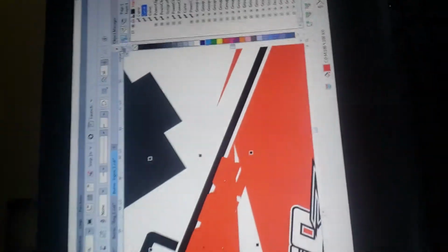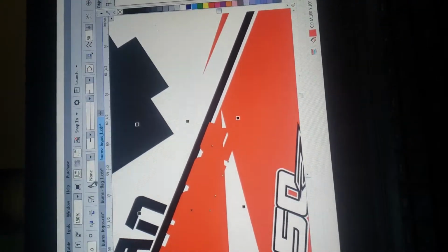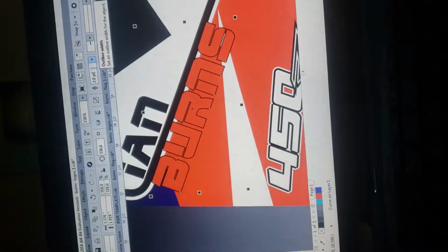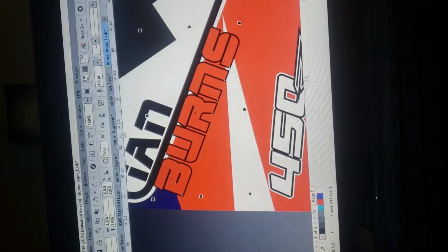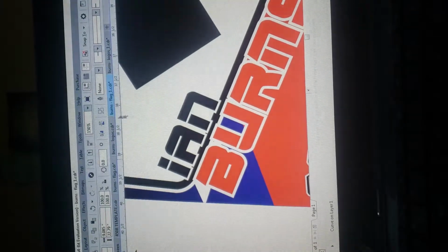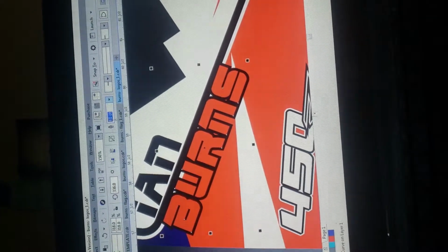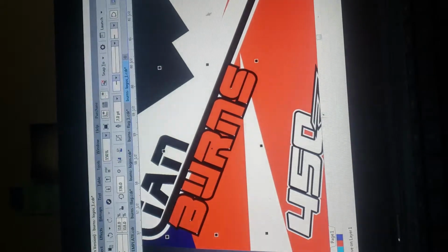Okay, so you're going to add an outline. You go up here to this little outline pen button. Right now it's on none. You need to play with it to see what looks the best. If you get back to this one, it's a pretty bold outline. So we're on 4, let's go to 8. If that's too much, you can always type in the outline you need to go up or down. Let's try 7. 7 looks good. Okay, I don't need to do anything with that.